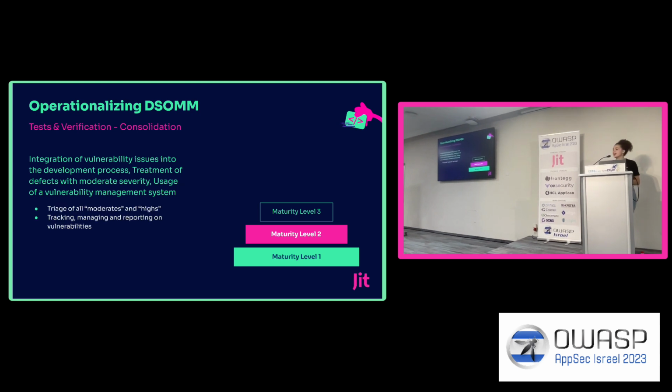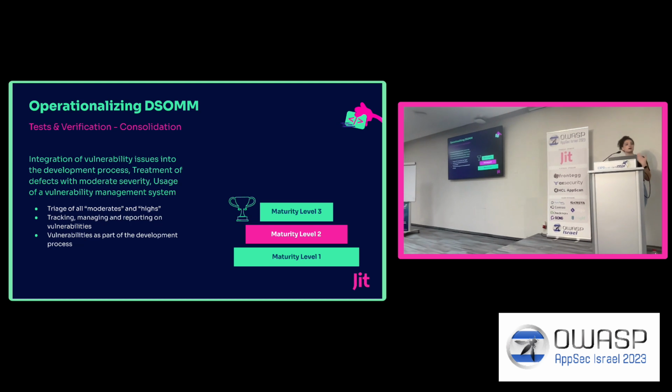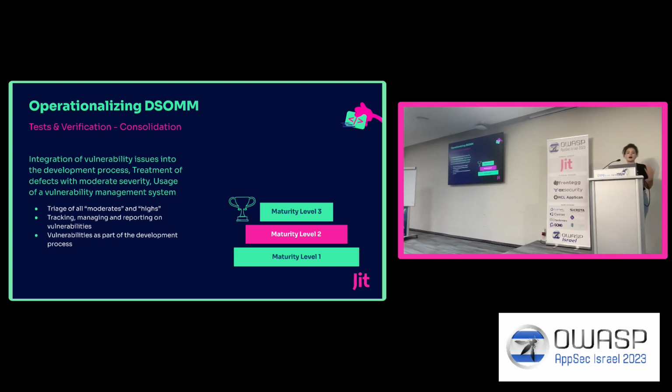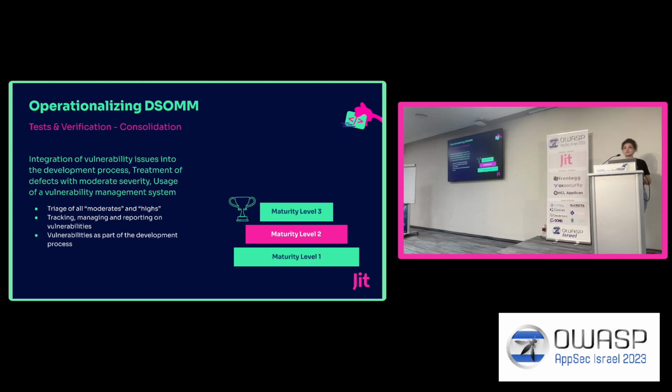Now, the action items that we need to take here is we need to triage all the moderate and highs. We need to track, manage, and report on vulnerabilities. And one of the most important things here is the developer perspective. We need to integrate those scans into the PR process. We need to run them as a check, and we need to scan the code. If we find any vulnerability, we should leave a comment, right? Just like a developer gets a code review from his peers, he should also get a security review, right? A comment. We have to utilize disciplines like GitOps in order to enforce those policies, but that's a talk by itself, so we can just simply use branch protection, for example, and enforce this.